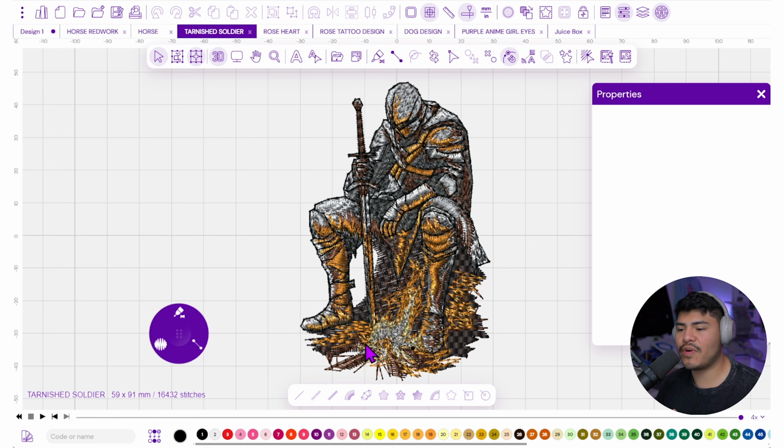The goal of running stitches is not only just to connect things and to create other stitch types, but also you can add effects on top of things. It really gives it that handmade look to it, which I really like in embroidery. So that's my goal. Whenever I'm thinking of running stitches, I'm like, what kind of details can I add onto my design that will make it look like it was made by hand as opposed to by machine?